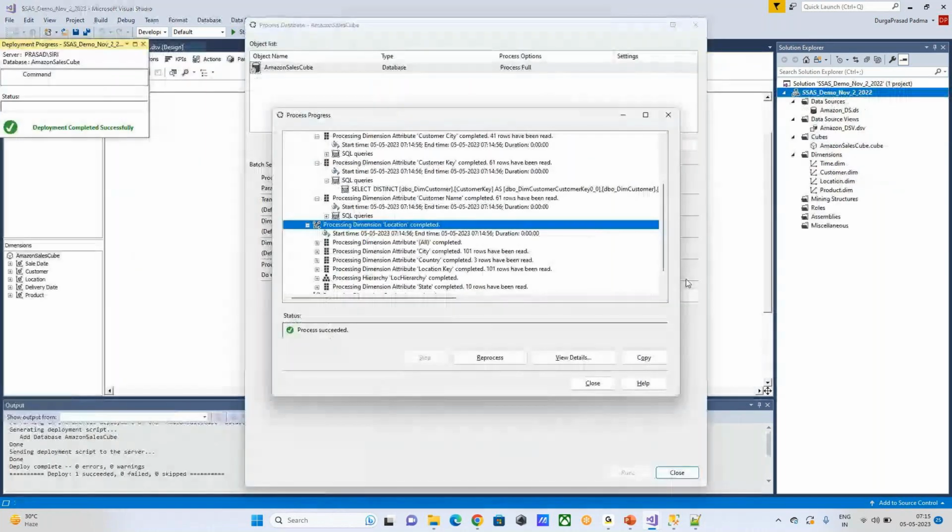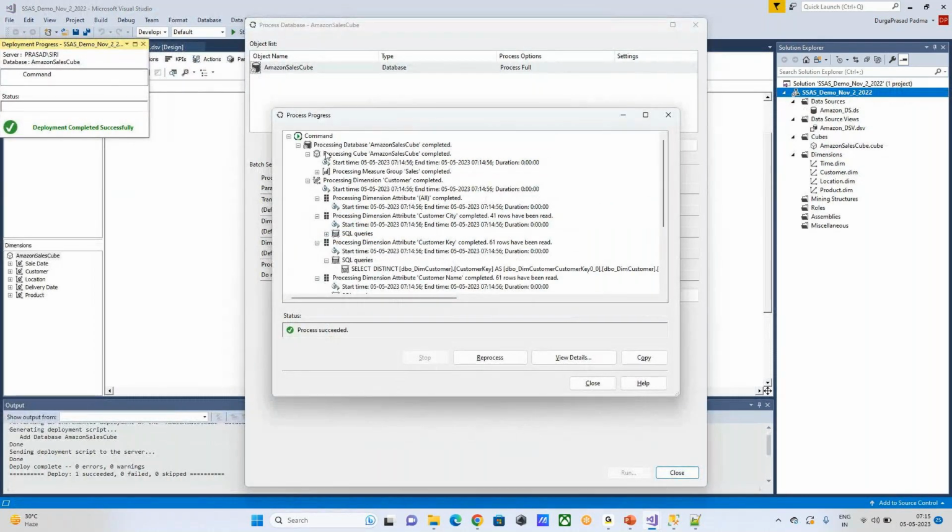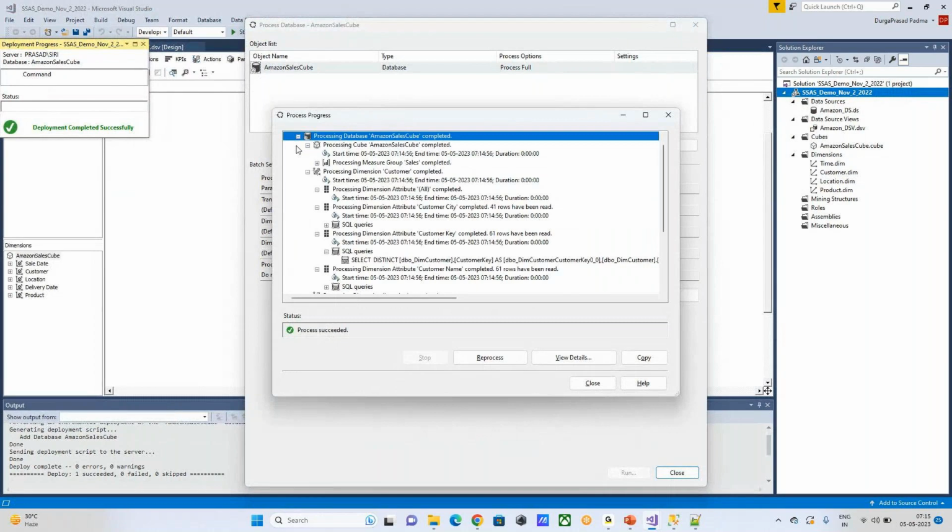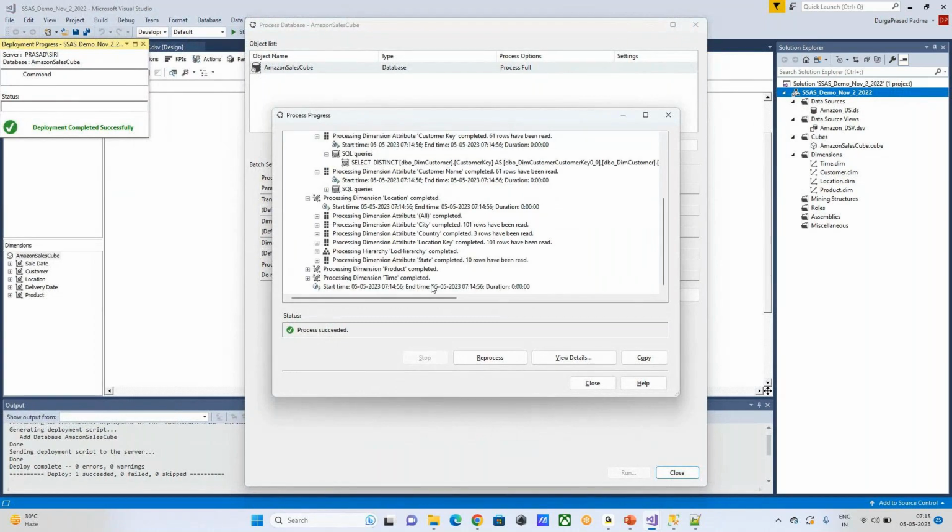So this one, how much time did it take? This is 1456. It also took some milliseconds only, guys. So there are some changes in milliseconds only. That is what you need to know.